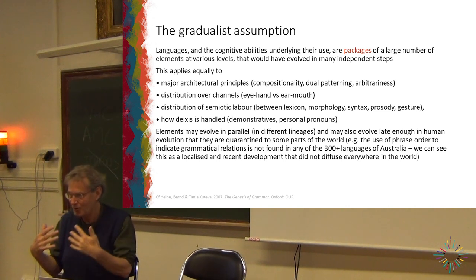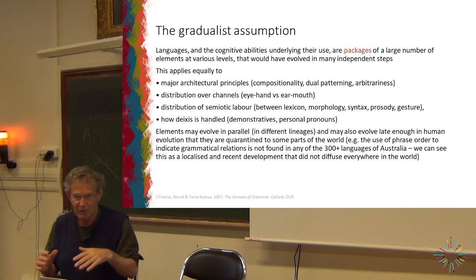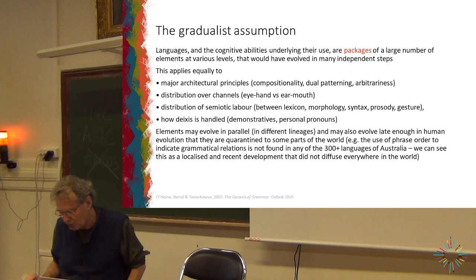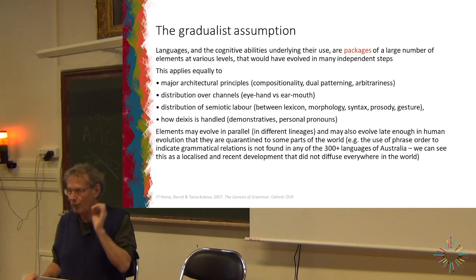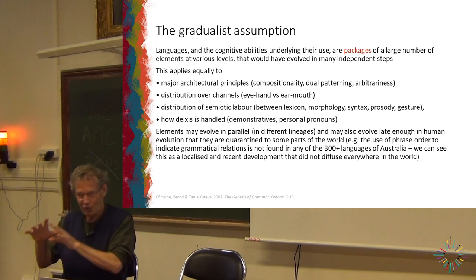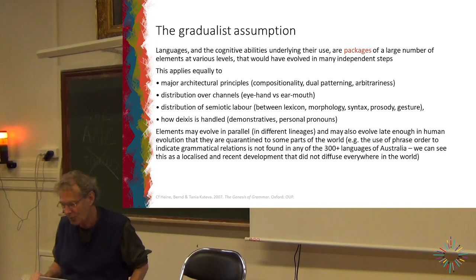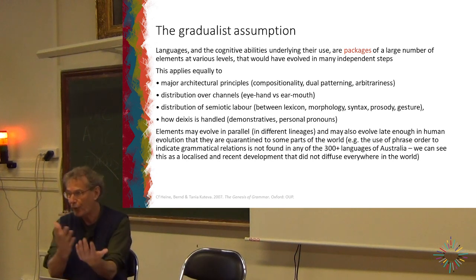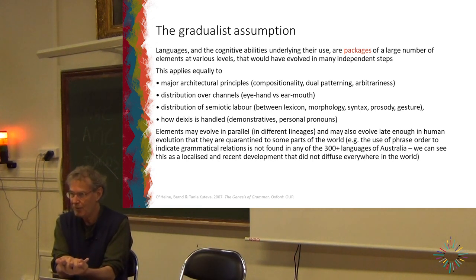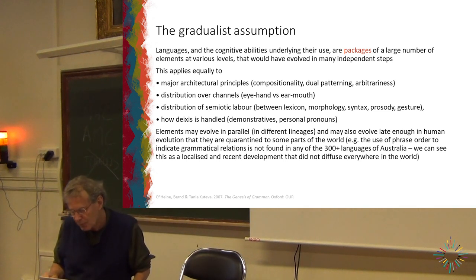if I ever say invention, please don't take me teleologically. I mean it in terms of identifying a function afterwards and saying that function came about through some interesting ways. But the invention of fixed word order to encode grammatical relations is one which did not reach the Australian continent, because it wasn't necessary, actually. You've got other perfectly good means of discharging that function. And we can see lots of other localised things which aren't found in Indo-European languages, for example. Clicks is one example. Tone, lots of really useful stuff that never made it to Western Europe.